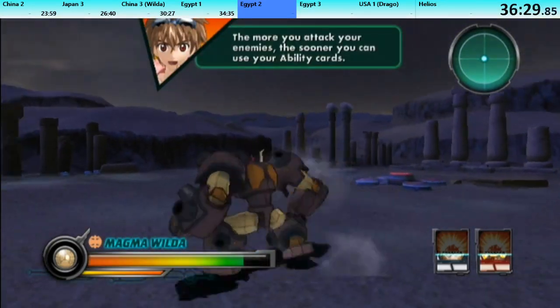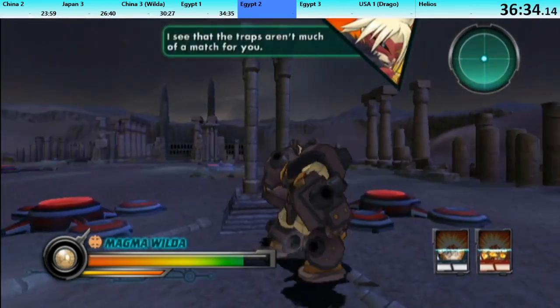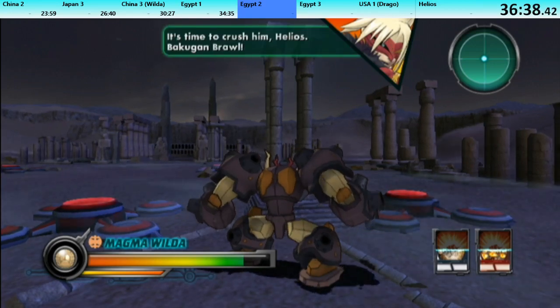The more you attack your enemies, the sooner you can use your ability cards. I see that the traps aren't much of a match for you. They aren't.